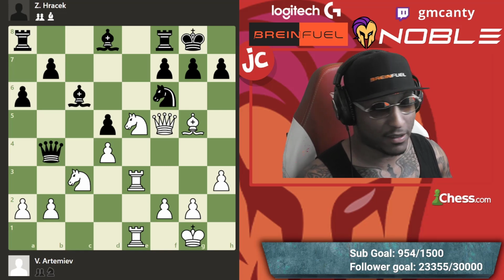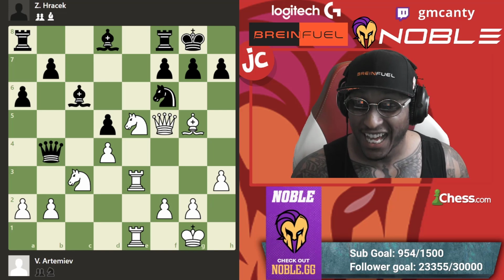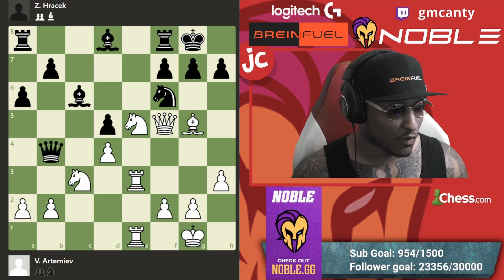But this is white to move here, guys. So, of course, look around the board. I want lines. I don't want one moves. I want a few moves. So show me a few moves in a row here, what you're thinking. But it is white to move in this position.